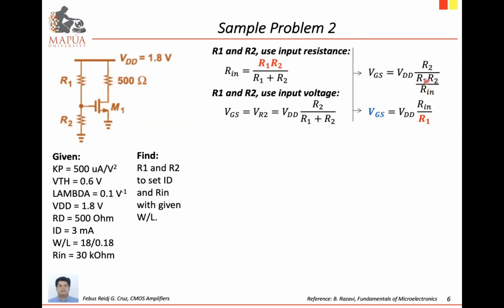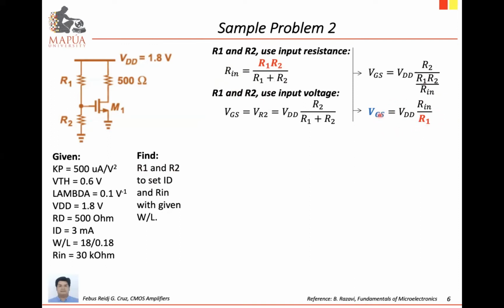Alright? So it so happens that this is already laid out here in the slides. But during my analysis, normally you just lay down your equations, and then from there you think of how to eliminate the unknowns. What I am showing here is direct to the point. If R1 and R2 are what you are looking for, form an equation right away to define R1 and R2. And then from there, you will know what the needed parameters are to solve those unknowns. So in this example, we are here.